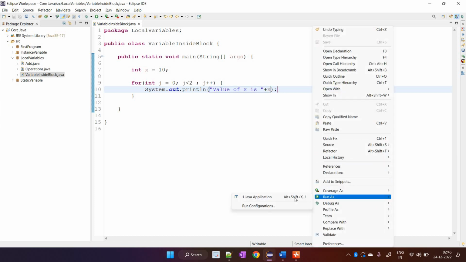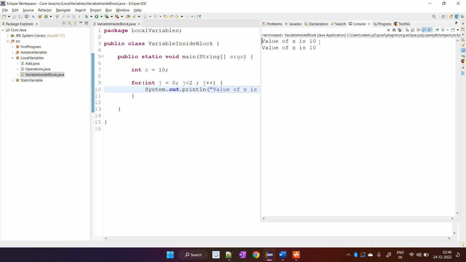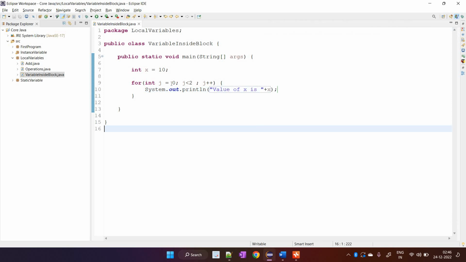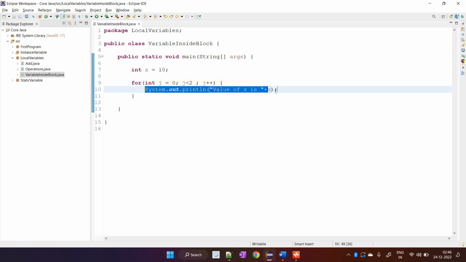Why will it print 2 times? I'll explain it to you. See, value of x is 10, value of x is 10. Why is it printing 10? On the first iteration, meaning one cycle, it will start, and the first cycle number is 0, and it will go inside this and print it, because it is getting the value from here.